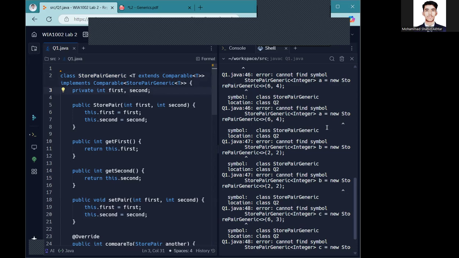So you can choose the type when you're creating the object.